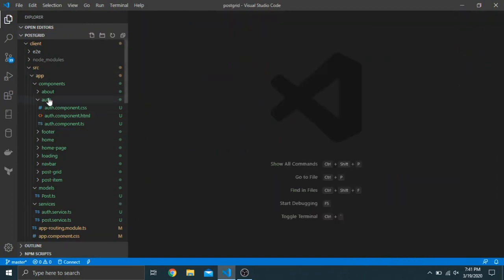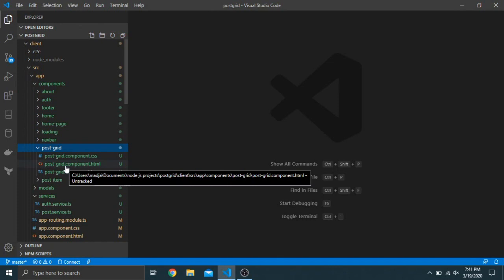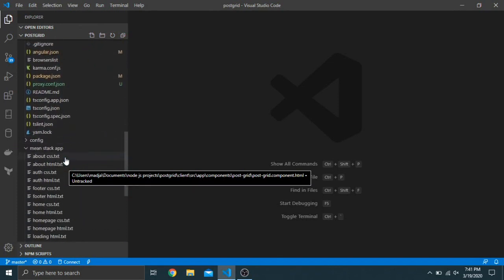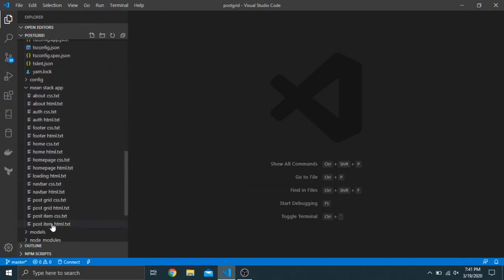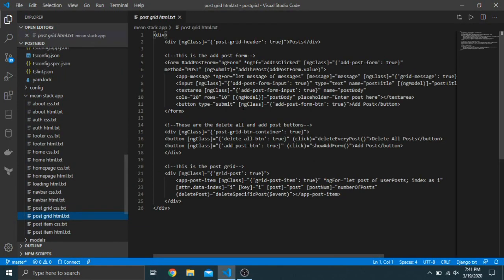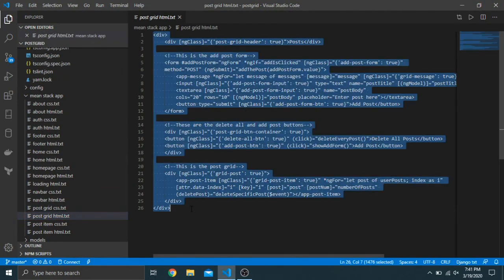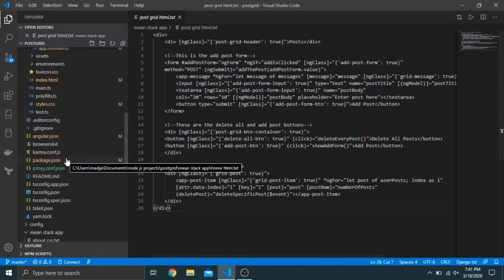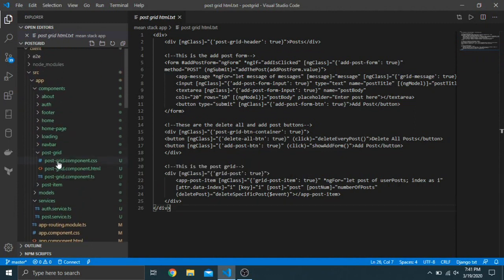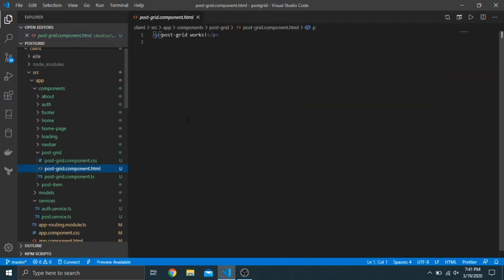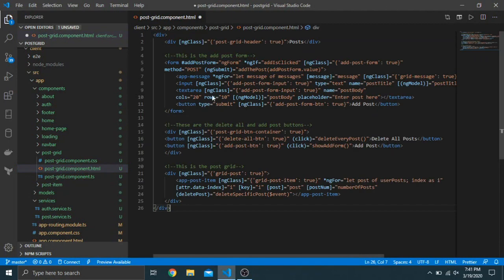So now let me get back to the post grid. Let me grab the HTML and the CSS. Let me grab it from here, put it in.